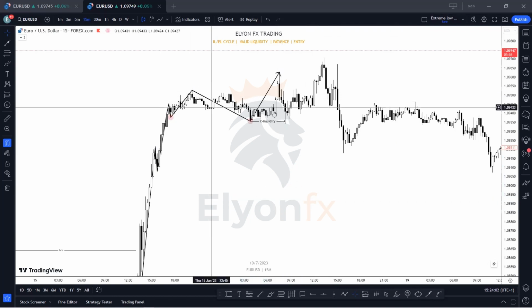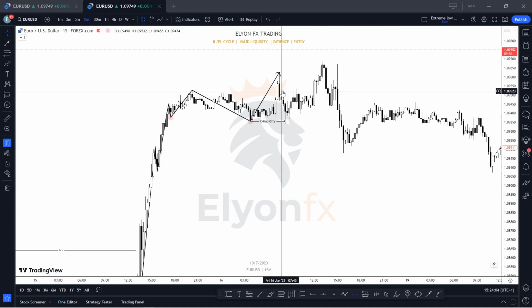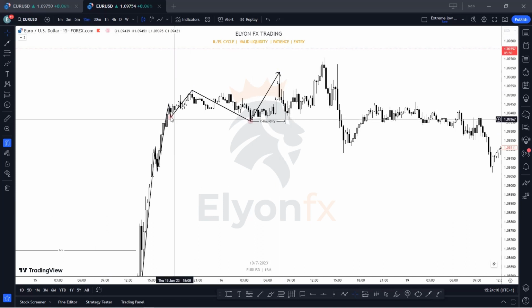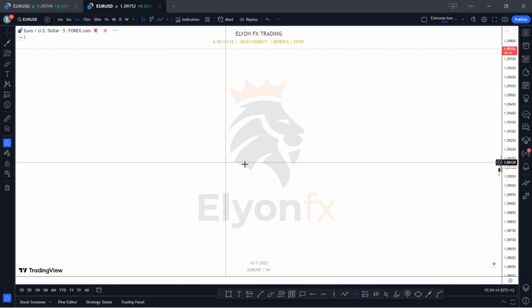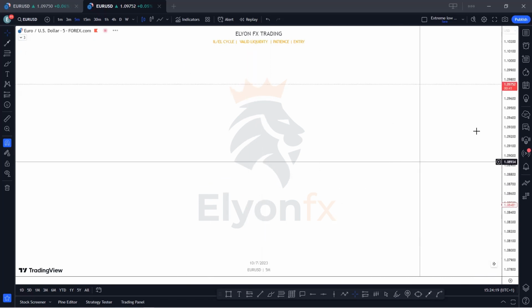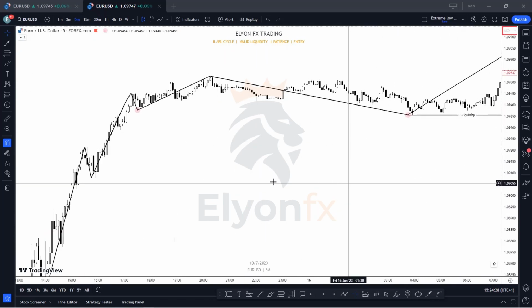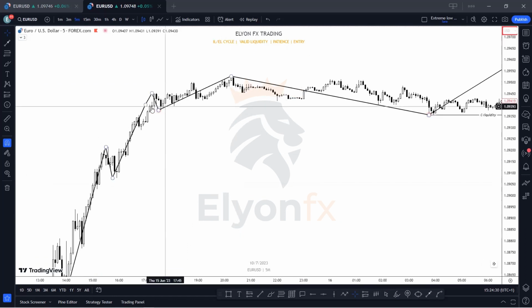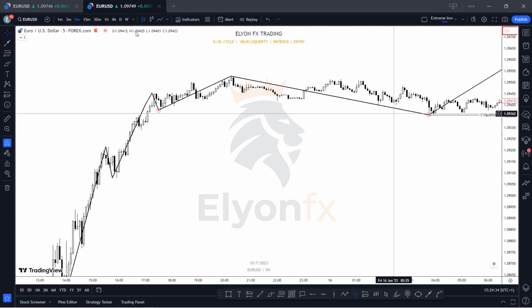But as you can see here, we don't really need to go to the 5 minutes time frame. Why? Because we can already see our chalk liquidity on the 15 minutes. But I know some of you might have a question about this low. What about this low? Is it not a chalk liquidity? Let's confirm on the 5 minutes if that low is a chalk liquidity or not. So on the 5 minutes, you can see it's not a chalk liquidity. It's not. This is a chalk liquidity.